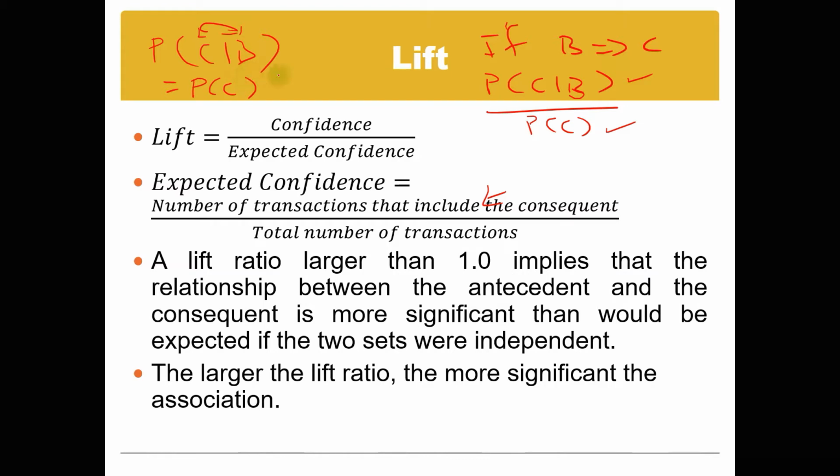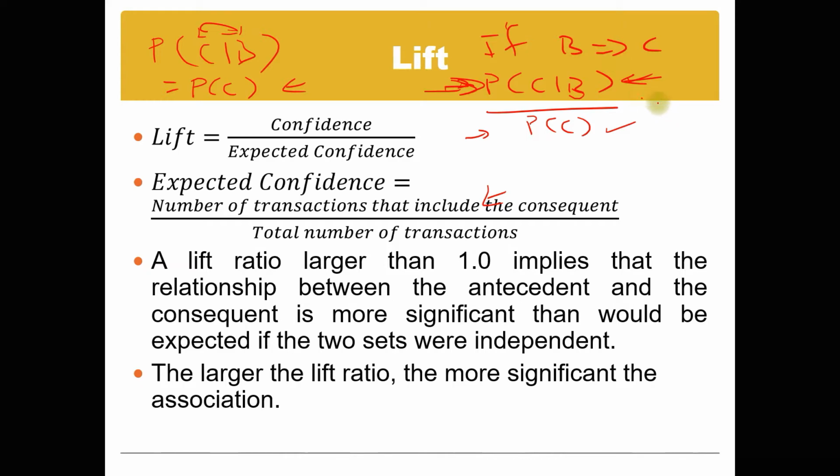Now, in other words, here we are trying to compare how strong the association is by looking at the probability that they are associated out of the probability that they are independent. If they were to be independent, we would just be looking at the probability of C. And then what we want to do is evaluate the probability of C given B. If the probability of C given B is equal to the probability of C, it means that C and B are independent. They are not associated. One does not have an impact on the other, basically.